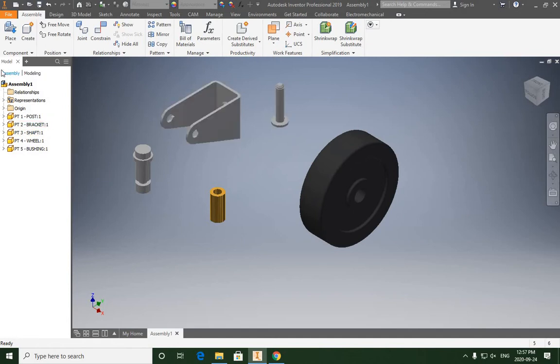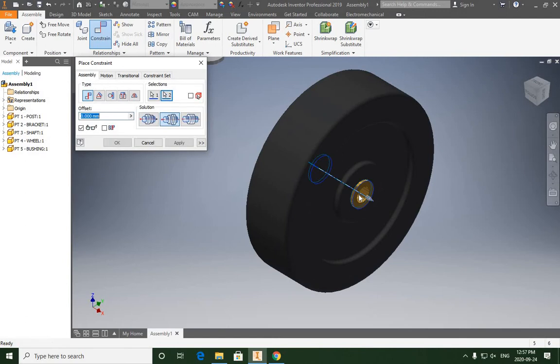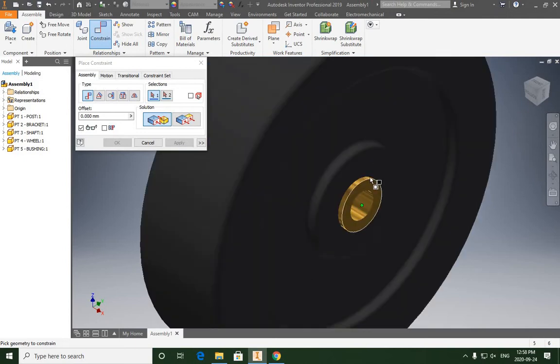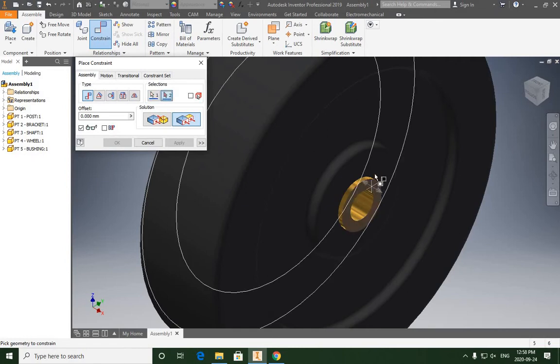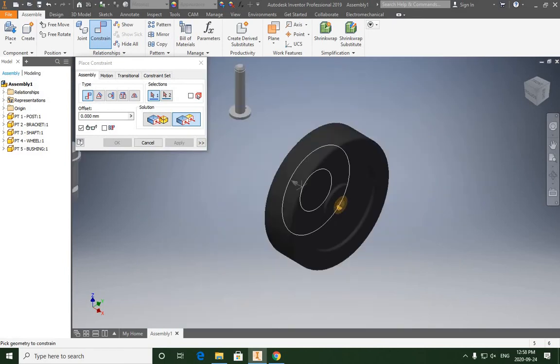We're going to start by creating a constraint from the center line of this bushing to the center axes of the wheel. And we're going to hit Apply. Next, we're going to create a constraint, which is actually a flush. So we're going to select the bushing and then the wheel and then hit Apply.